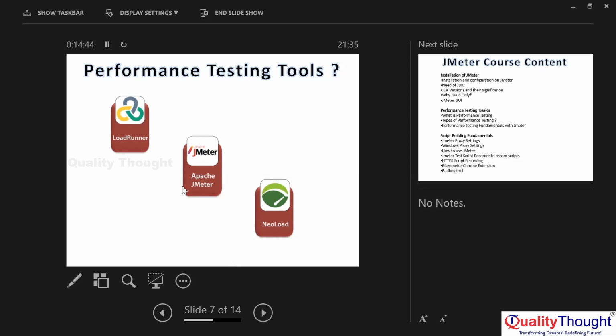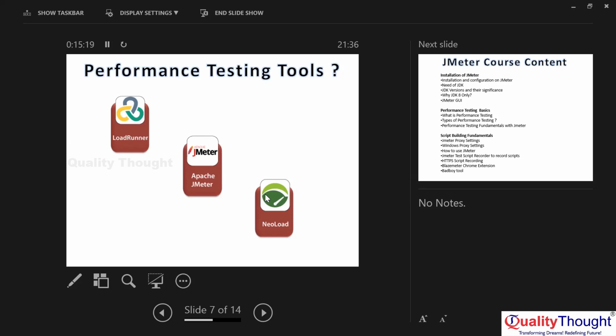And in the final class, after I complete JMeter, then in a couple of classes I will take LoadRunner also for your interview needs. In your interviews, if you give JMeter in your profile, they'll ask you completely about JMeter, but they will test your basic knowledge of LoadRunner also. Basic knowledge is better. So I'll give you that basic knowledge in a couple of sessions at the end. So this should be enough. NeoLoad is not needed for you now.